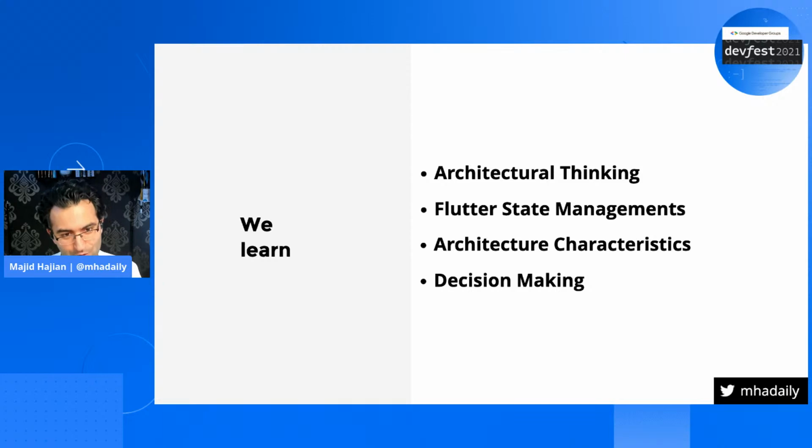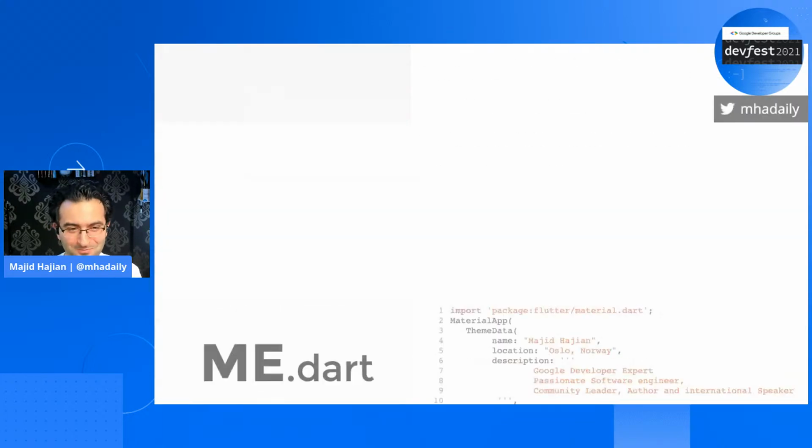The reason that I chose this topic, architectural thinking, is that I've been working as a solution architect for almost a year. Before that, I was also a senior developer and had the role of software architect for a while, right? So the way that we think about solving problems, like architecting things, is a bit different.